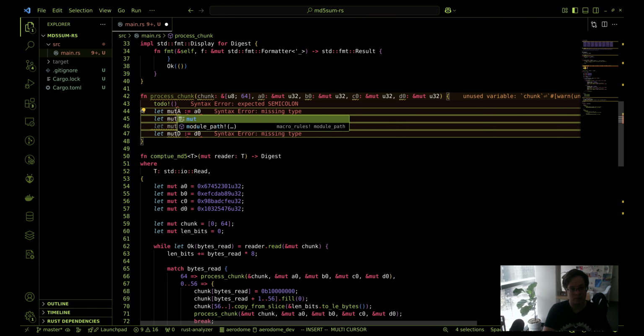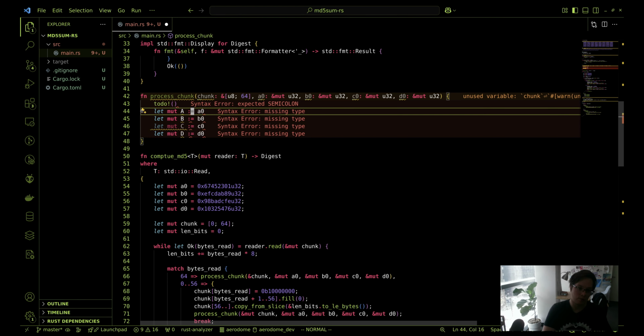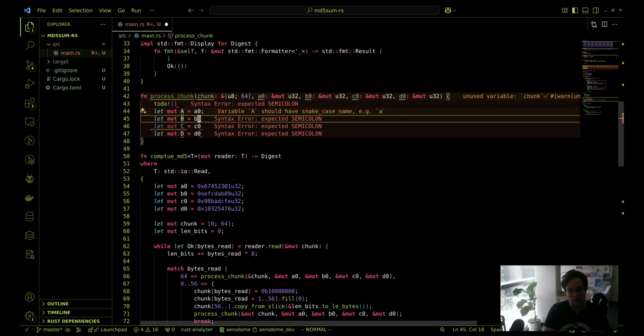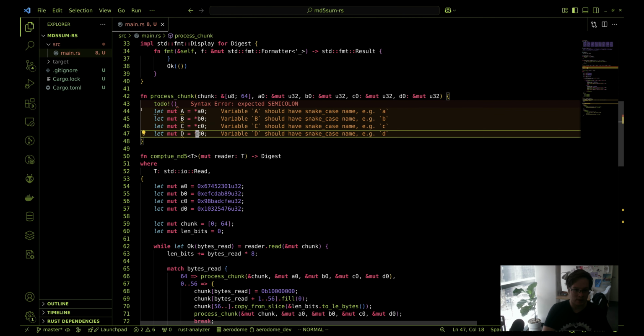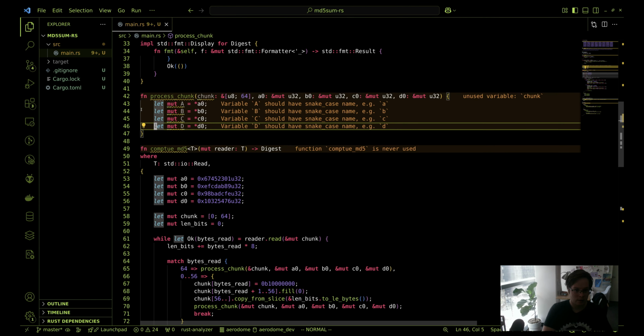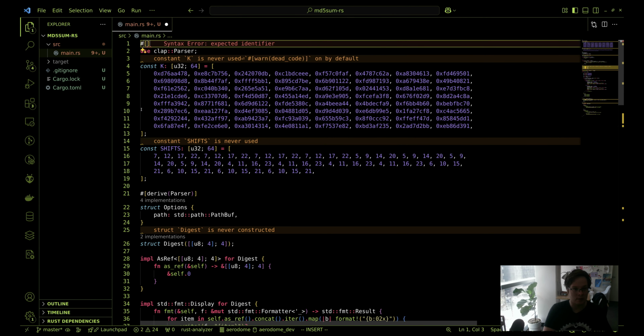So let mut u32, right? And we don't need that. And like that, right? But it should also have snake case. Okay, snake case.